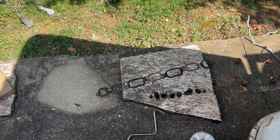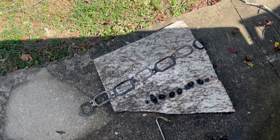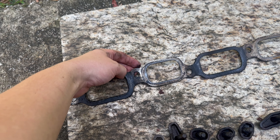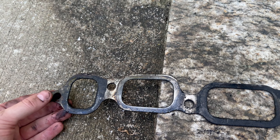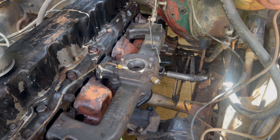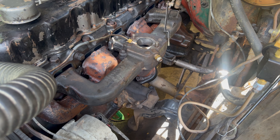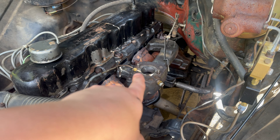I removed the gasket and I just want you guys to take a look at it — this is an old Felpro gasket that came off the manifolds. It feels like aluminum but it doesn't appear to have any damage on it at all, it's completely intact, which is absolutely astonishing. Down here the bolts holding the exhaust manifold onto the actual exhaust don't have any bolt heads on them due to heat, so we're going to have to cut those out in order to remove this entire thing.